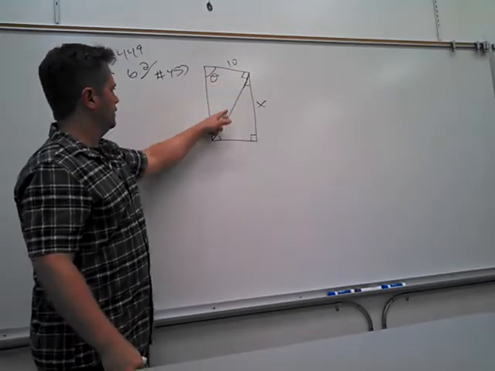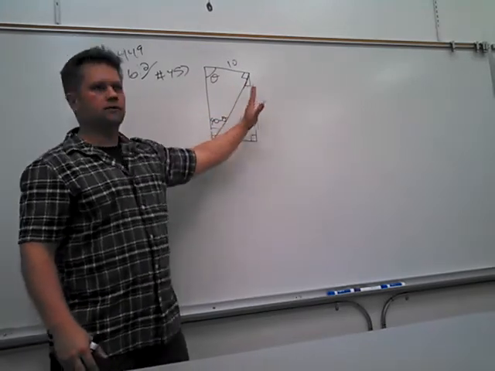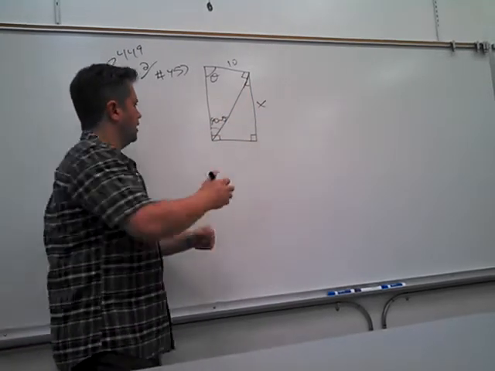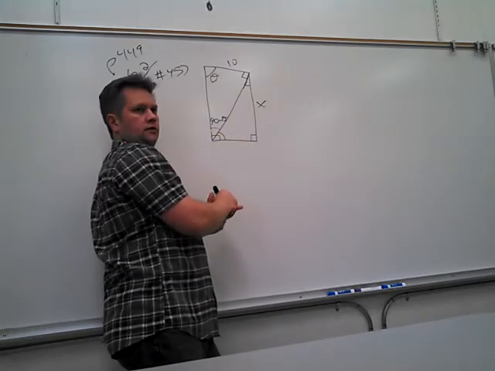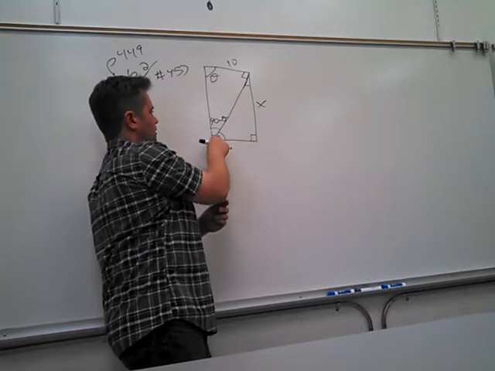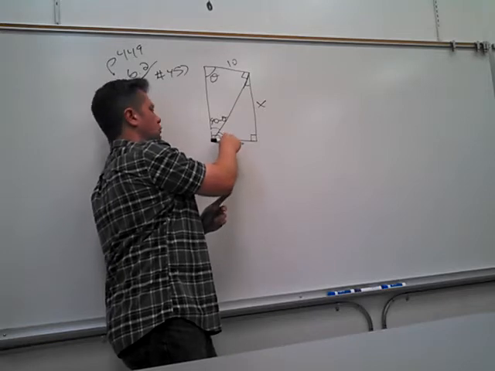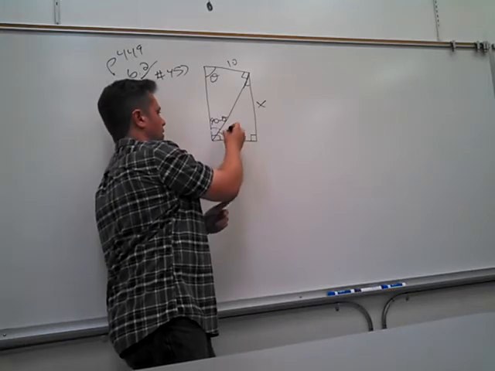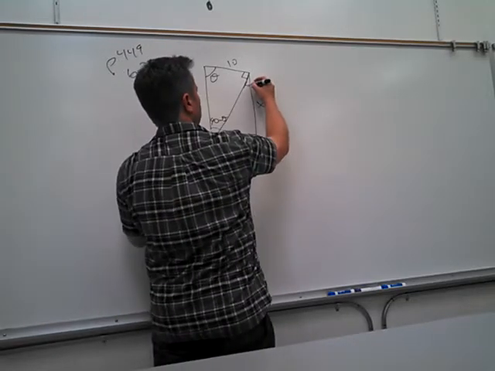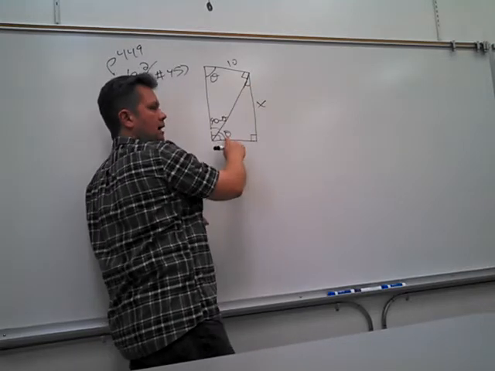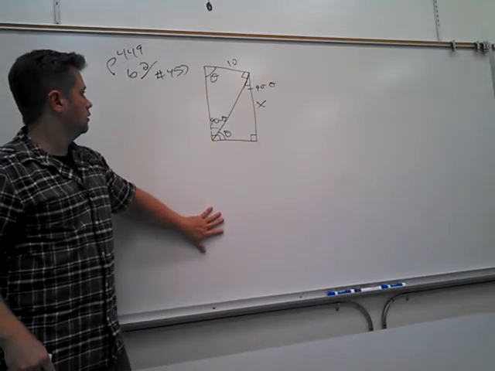If I can figure out what this side is from this right triangle, I then have information to help me get into this triangle here. You with me? So some of the angles in this thing, what must this here be? Because together with this one, it's got to make that right angle, right? If this is 90 minus theta, this must be the thing that I add to it to make 90. What do I add to 90 minus theta to make it 90? Theta. And that's also theta. And then what's this got to be up here? Careful. If that's theta, that one's got to be 90 minus theta. So it's the same angle.